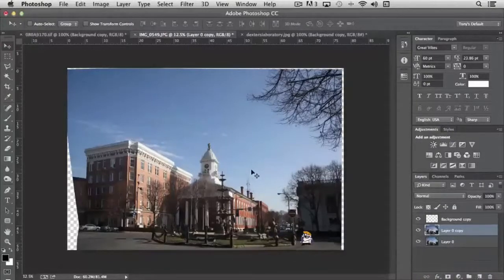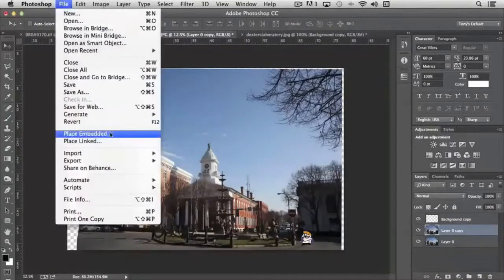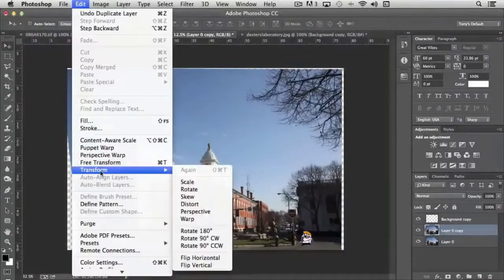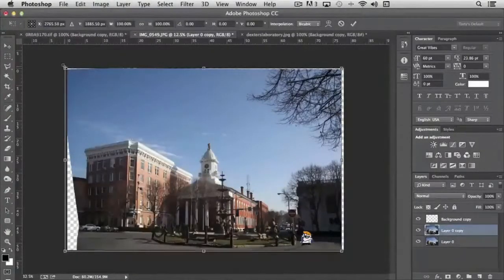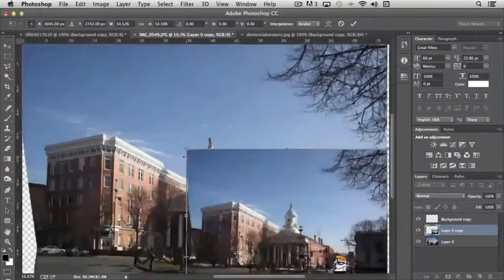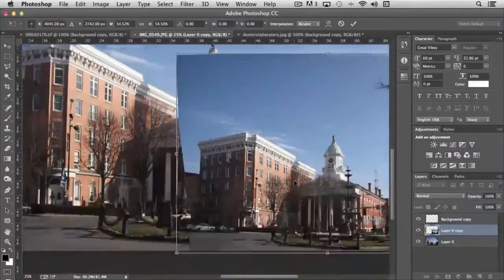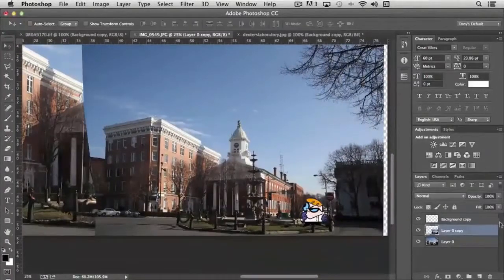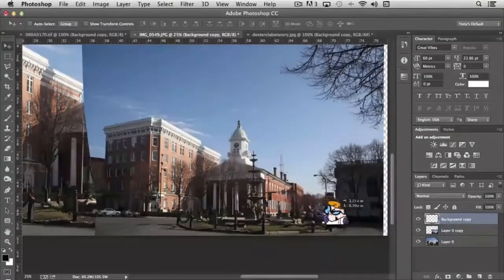And actually, I'm going to work with a copy. And let's just come back here to transform. We went through these basic tools, but let's look at scale again. And I'm going to scale this down. And let me zoom in here so we can see this a little bit better. So we have this scale, we have our guy here. I'm going to set him over here on the street. He's kind of going, right?